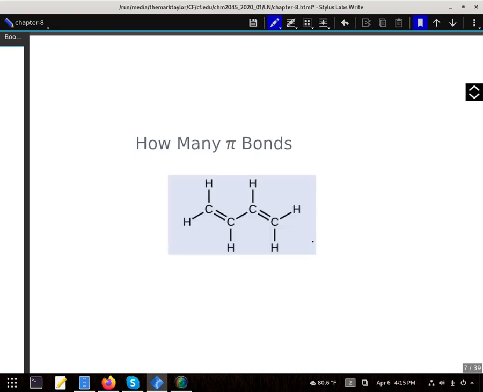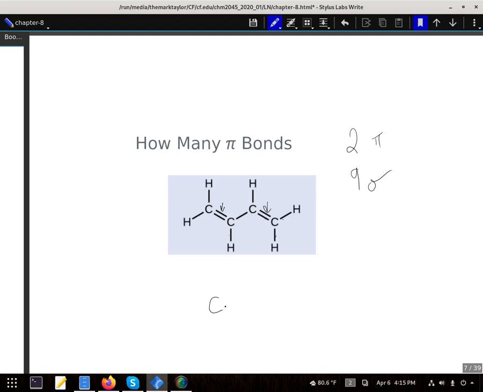But we can tell that by just looking at a Lewis structure. Like on this, if I had a question how many pi bonds there are, we really are just counting the second lines of any double bonds. On this molecule, there are two pi bonds. Sigma bonds, there's 1, 2, 3, 4, 5, 6, 7, 8, 9. 9 sigmas.